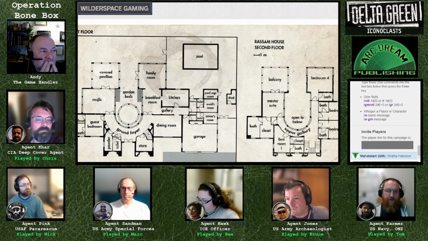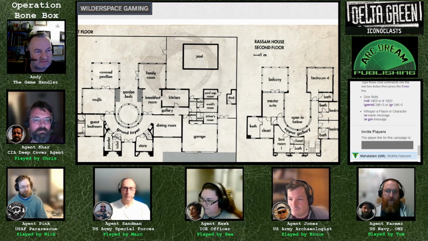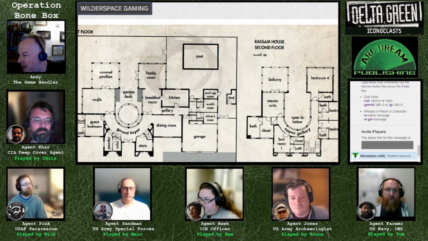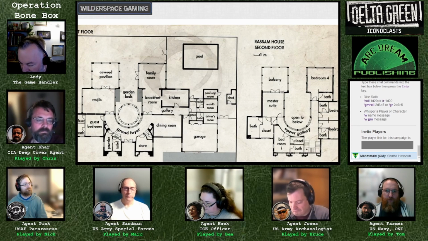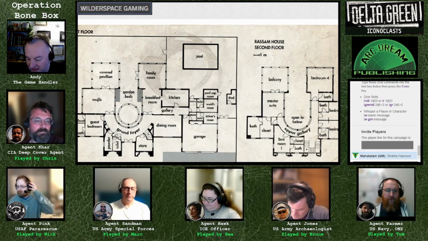Where to start? I think we'll start. Right. Agent Sandman, you're heading down to the vault, aren't you? Yes, that was the plan. Okay. So, in the vault, Agents Jones and Farmer, what's there is much of what you had seen in the found video that you watched at the beginning of the briefing.